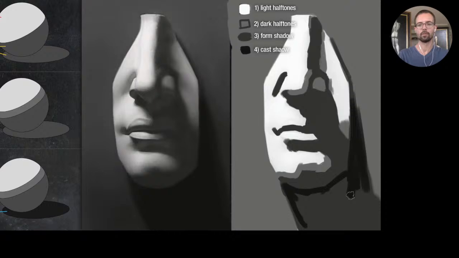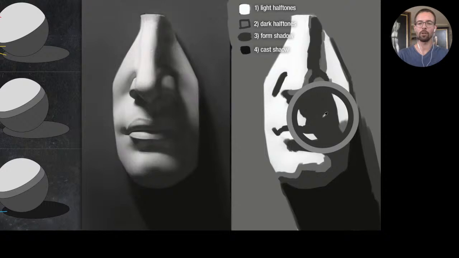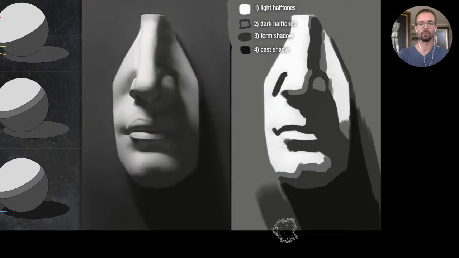And I hope you can see that this is all quite straightforward, right? I'm just adding more value groups one by one. Here, maybe let's see if we can add the shadow value. Aha, see there, good. So I want some darkness down here. And if I color pick the shadow of the cast itself, I can use that value pretty well down here.